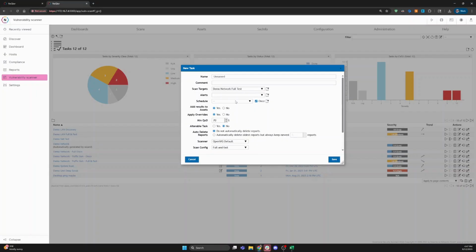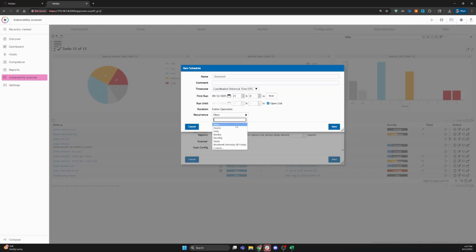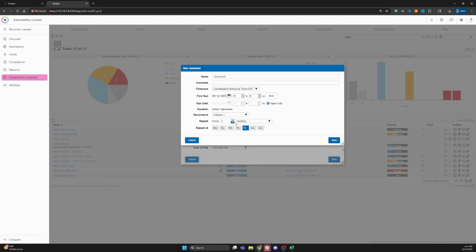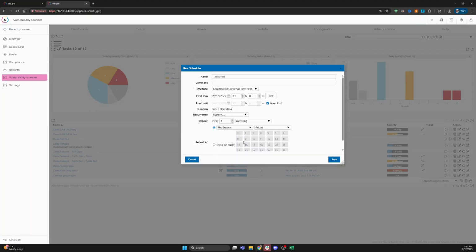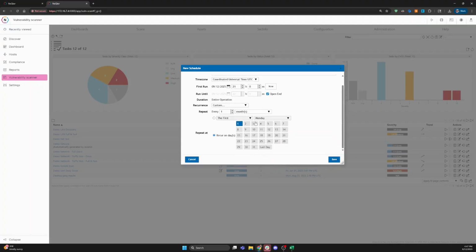Schedules, we can say, I want to run this one time. Go at it. Or I can make a new schedule and keep it kind of vanilla. Maybe I say, you know what, let's do it once a week. And I can specify the time that it performs the scan. Or I can run it once a month. Or from a customization standpoint, I can say, you know what, I want to run this the first Monday of every month or the first calendar day of every month. So it's very, very customizable in how you set up the scanner.